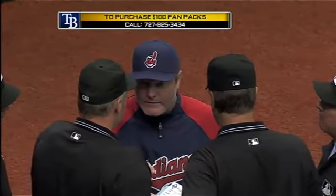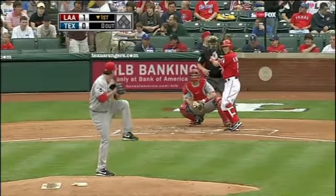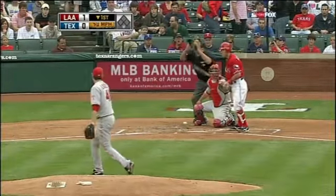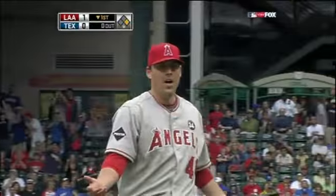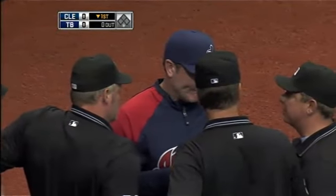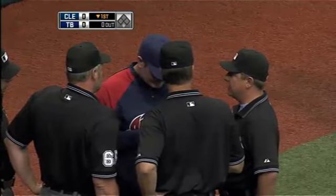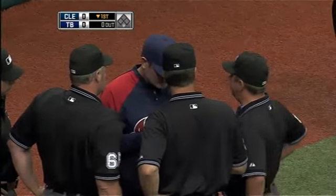Well, you know, John Lackey, I mentioned John Lackey for people that don't know. John Lackey's been out all season rehabbing an arm injury. Makes his first start yesterday of the season and throws 2 pitches, one behind Ian Kinsler, and then one hits Ian Kinsler. And Bob Davidson says, "You're gone." Well, at least he didn't call a balk on him. He didn't give him time to have any base runners to call a balk on him. And that's one of the things Bob Davidson around baseball has been noted for. Balking Bob. Yeah. But he didn't even give him time to get a balk called on him.